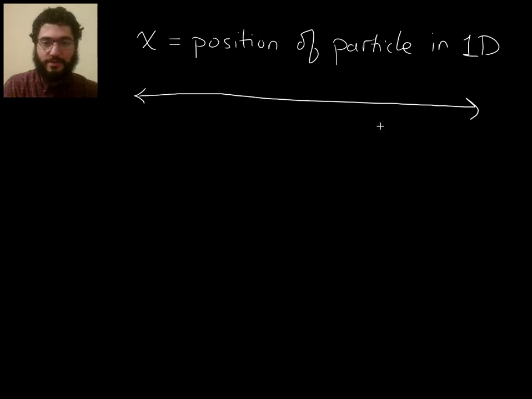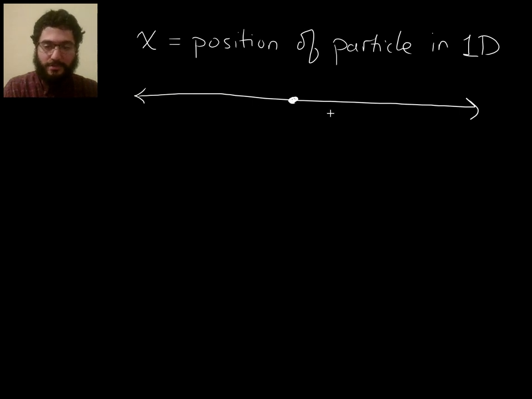The particle doesn't actually have to live in a one-dimensional world. Maybe it's just moving along one dimension or moving along some line, linear trajectory, and all you're interested in is how far along the trajectory it has gone. So maybe the particle is a simplified version of you making a road trip from one place to another, and the one dimension is the path that you're traveling along. Actually, since I'm going to talk about Newton's second law, let's say that the one-dimensional trajectory is actually a one-dimensional world.